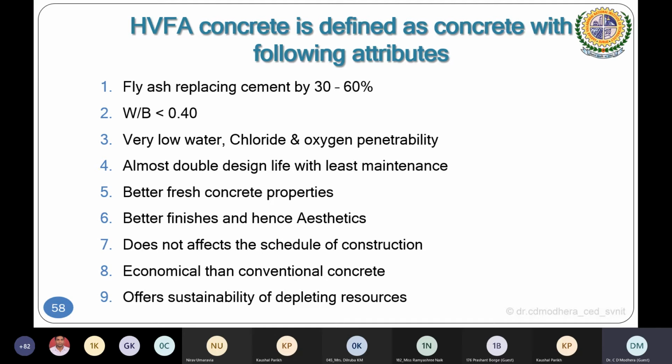Education is important. Remember, you have done a very good mix design and kept all parameters ideal. But on site, what happened? The temperature and humidity may not fit with what you assumed. So sometimes the engineer in charge has to take a decision and then modify things, and proper education should take place.